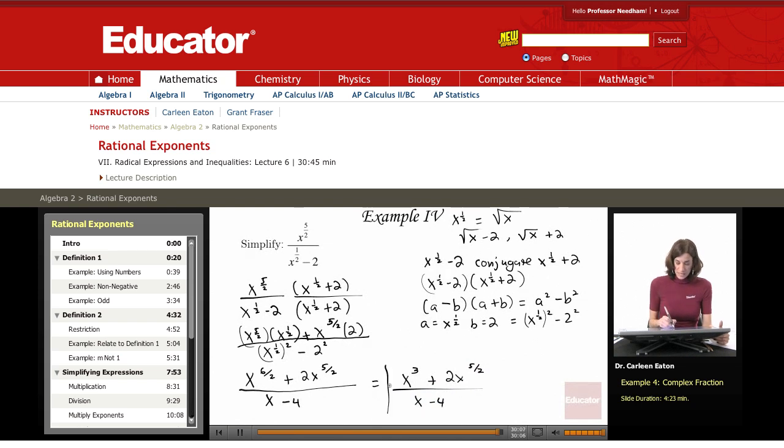So still a pretty complicated looking expression. However, when I look, it's in simplified form. I no longer have a fractional exponent in the denominator. And in order to get rid of that, it's the same concept as getting rid of a radical in the denominator that's part of a binomial, because that's actually what I really have. It's just written with a different notation. So I multiplied the numerator and the denominator by the conjugate. That got rid of this fractional exponent in the denominator, and then it just came down to doing some simplifying.